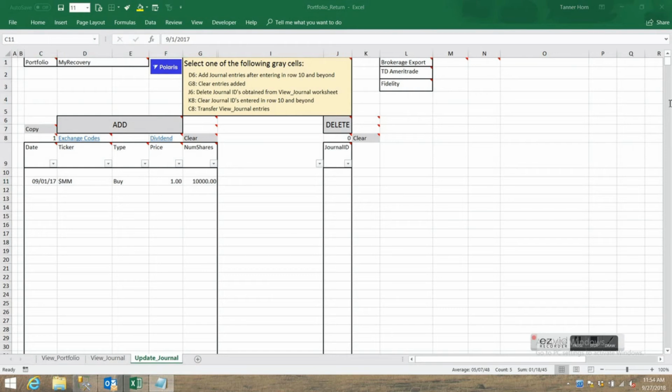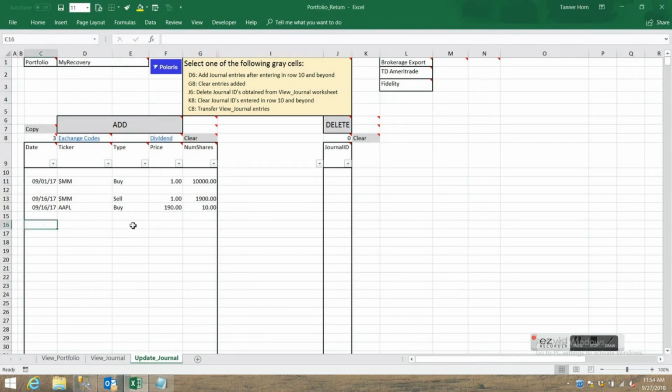I also recall later on that I did buy Apple, so I'm going to just come down here and type in what I bought. And then I also recall selling some Apple later on. For this portfolio, I also know that I bought some Microsoft, but this is what I remember.